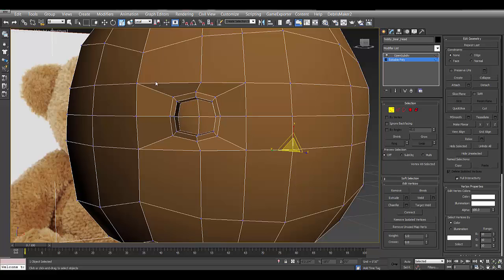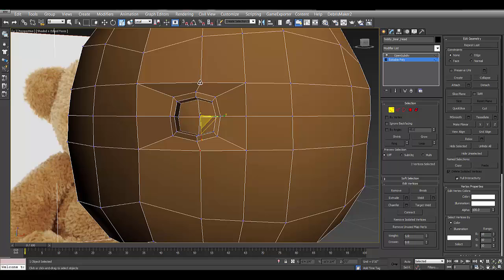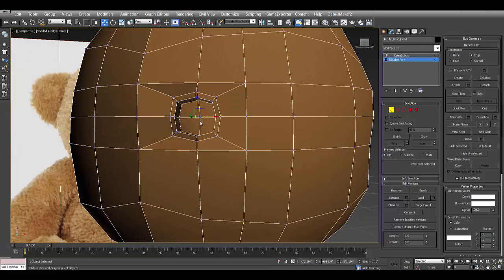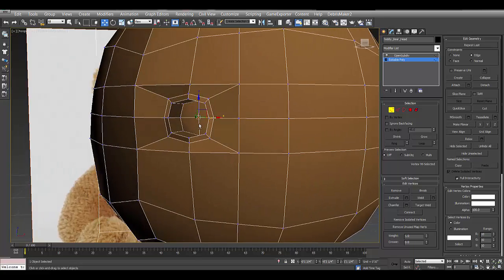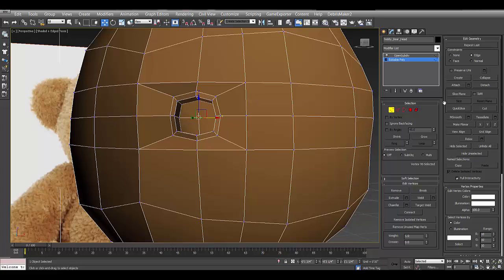Okay, so as I'm doing this, I'm looking at these edges up here and these vertices, and I want to try to keep things straight. So I'm going to hold Control, and where this has angled off from repositioning the eye socket, I'm just going to grab the vertices here and here. I'm going to turn on edge constraints again and just slide these over and try to make sure that this whole edge loop is fairly straight through here. Okay, so even in the center at the back, you could kind of straighten this out. And then I'm going to turn constraints back to none.